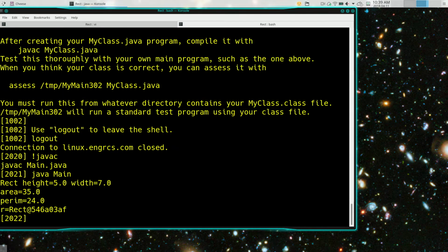So it compiles it, and when it prints it out, it says r equals Rectangle@546a03af. There's kind of like a memory location, right? We don't want to deal with memory locations. But this is Java's sort of internal representation of what r is. So Rectangle is clearly the name of the class, so it's an object of type Rectangle, and this number after the @ sign is somehow an index into some sort of data structure referring to this rectangle. And if I made another rectangle, it would have a different number after it. But that's not terribly useful.